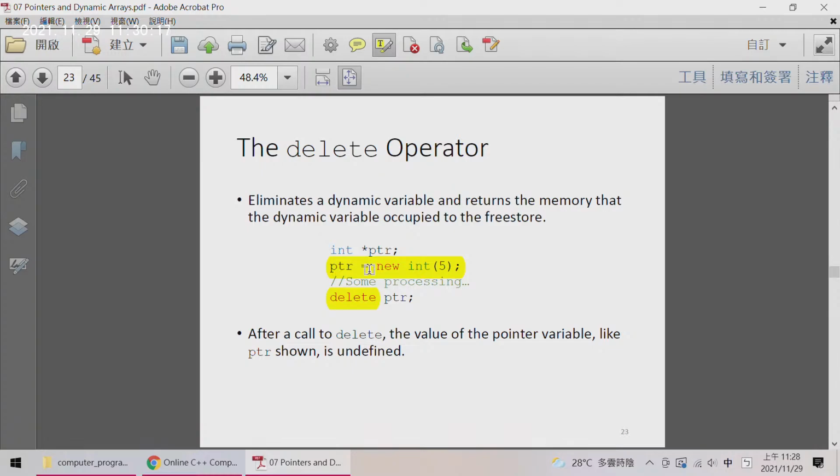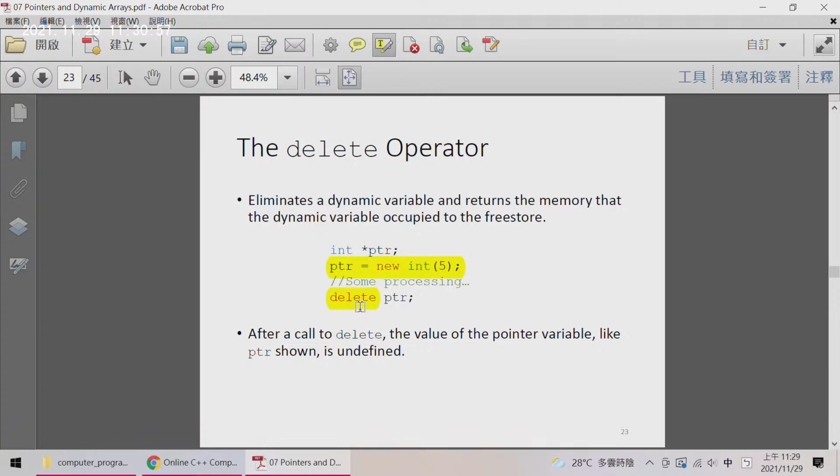For example, sometimes you might forget to use delete to return the memory. And if you do not return the memory, then your program will consume memory continuously, and finally all the memory of your operating system will be exhausted. So we do not recommend you to use new and delete.